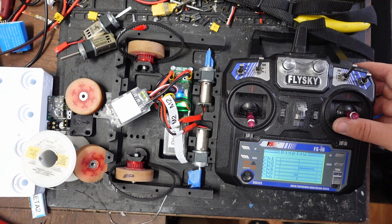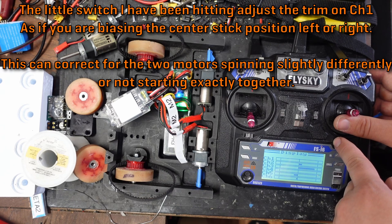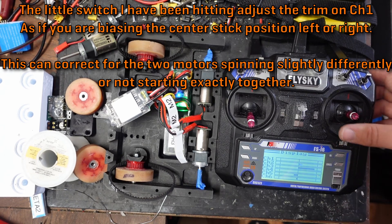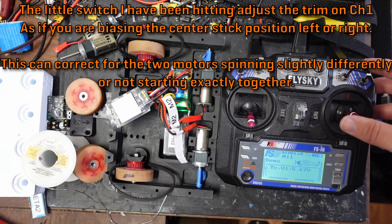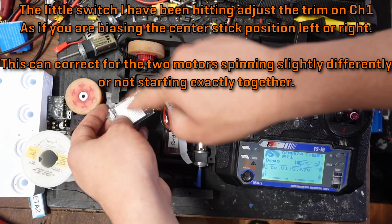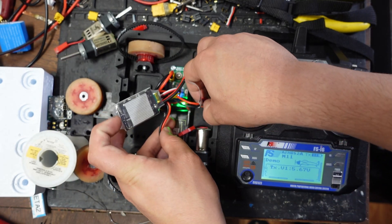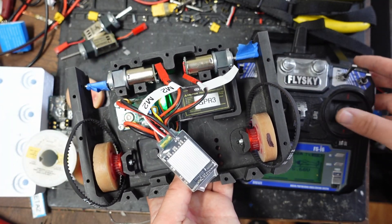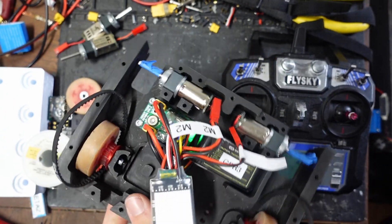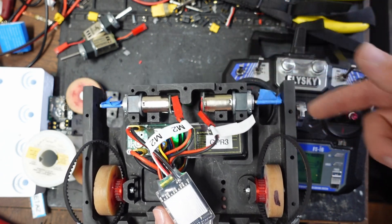You end up with a robot that should more or less drive correctly. You might still see one motor start slightly before the other — this can be corrected with a little bit of trimming to one side or the other. It'll be more apparent once the robot's on the ground with load on the wheels. With basically center trim it behaves more or less as you'd expect. So if you're using the onboard mixing: yellow to channel one, white to channel two, and then reverse your M2 motor and put that on the left side of your robot when looking from the front, and you should get the correct drive behavior. If one motor is going the wrong way when you push forward, just reverse the wires to that motor and that should fix it.